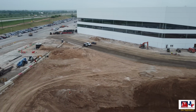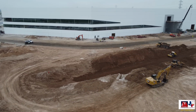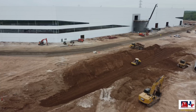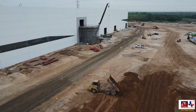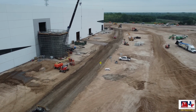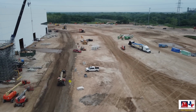On the base of the wall, you can see the last remaining portions of the conduit for the superchargers are being removed on that angled corner. And as we fly over this trench where we see dump trucks bringing dirt to fill it in, we can also see some of the activity in and around this south loading platform, which is still here despite the construction that's getting ready to happen.